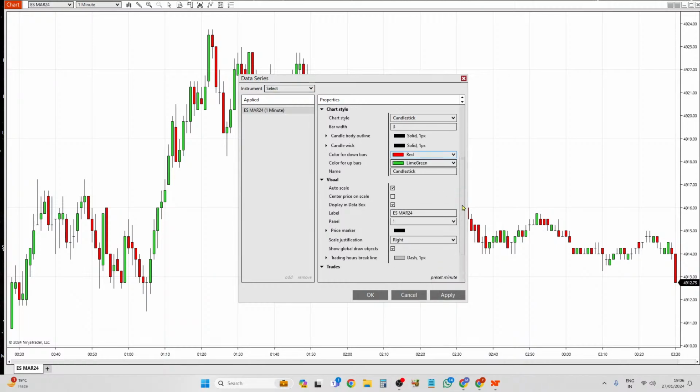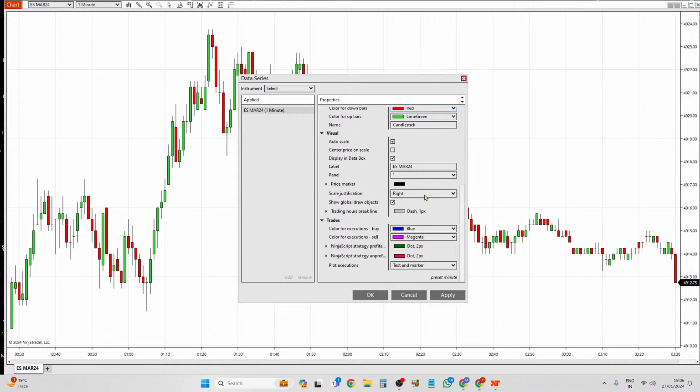Price marker is black, scale is right, and initially I keep it to do not plot because whatever trades I place, if I have markers only on, there will be certain triangles that it will show you for my entry and exit.